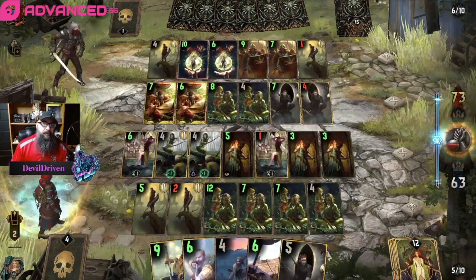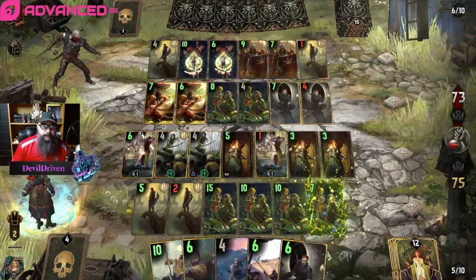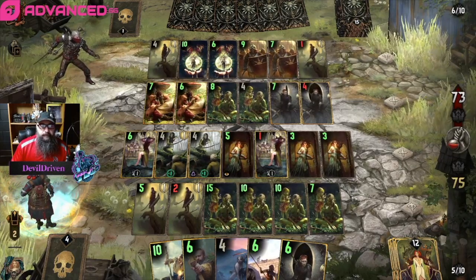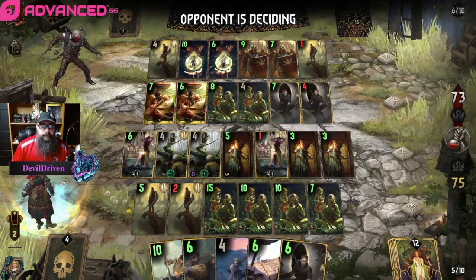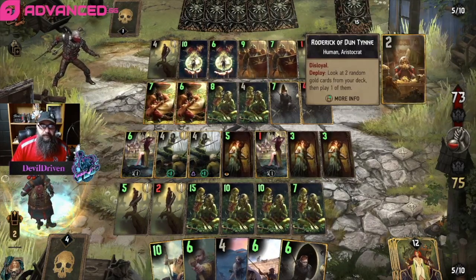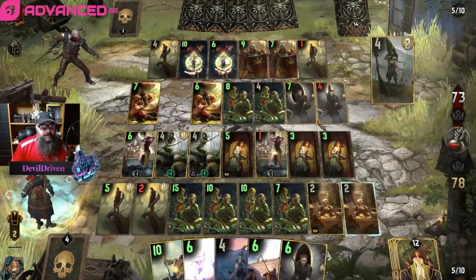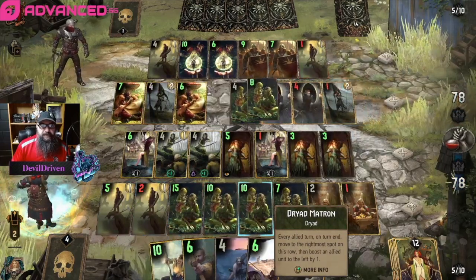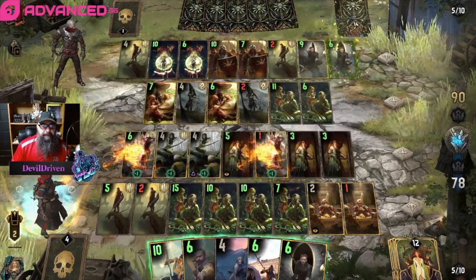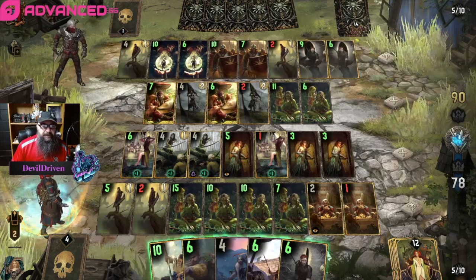That should be good. He apparently runs De La Tour too. Dunton! He's gonna run out of room though. That sucks. It spawns two, really? 1, 2, 3, 4, 5, 6, 7, 8. I mean, the nice thing is we're getting carryover.